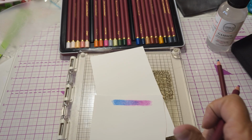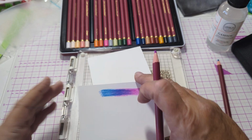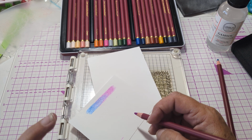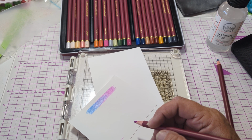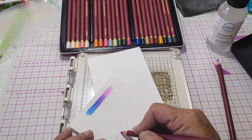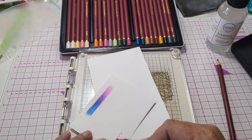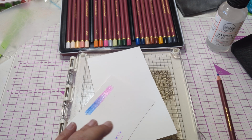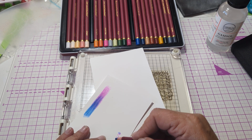Now, the reason this works, and I've done videos on this before, and I love the process. I just haven't done it in a long time. Even if it feels smooth, you think paper's like that, but it's not. Paper has a texture. Paper kind of is like this, and then there's a dip, and then straight, and a dip, and straight, a dip. And that's the way it goes. So when you put the pink, then you get little dots of the pink. And then if you come in with the blue, then you get little dots of the blue. And you go back over with the pink, and you get little dots. Then you come back with the blue.